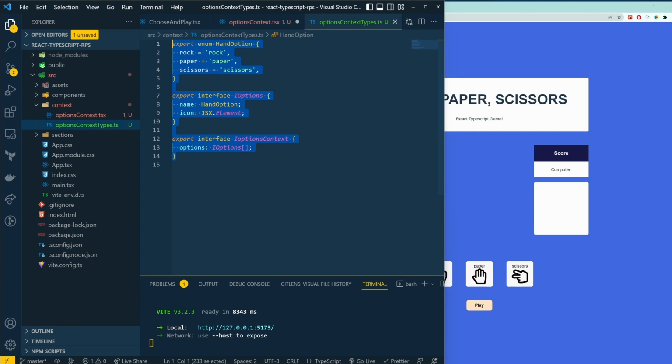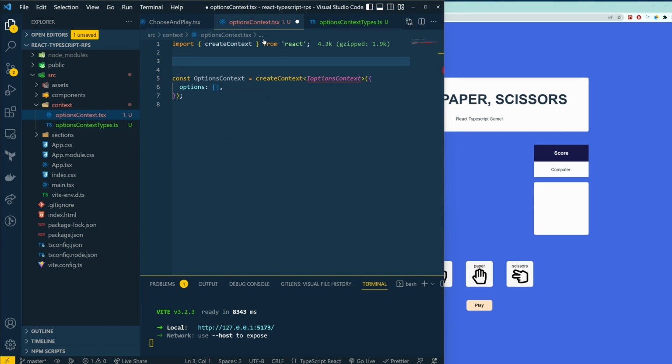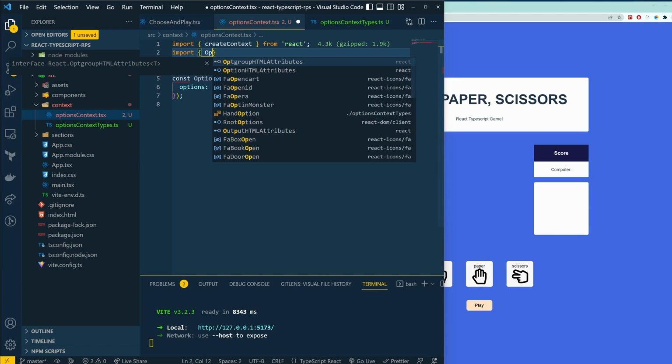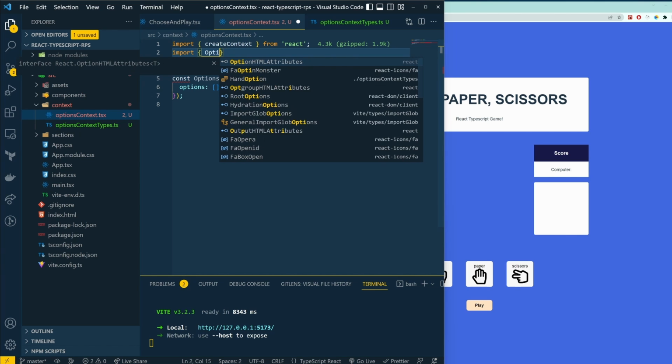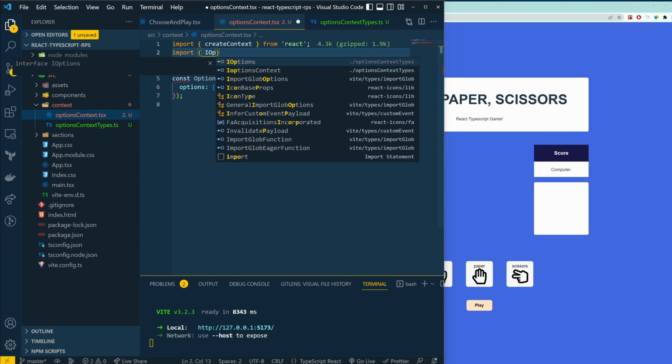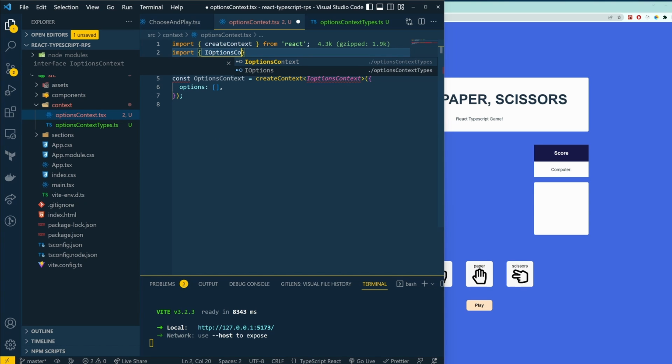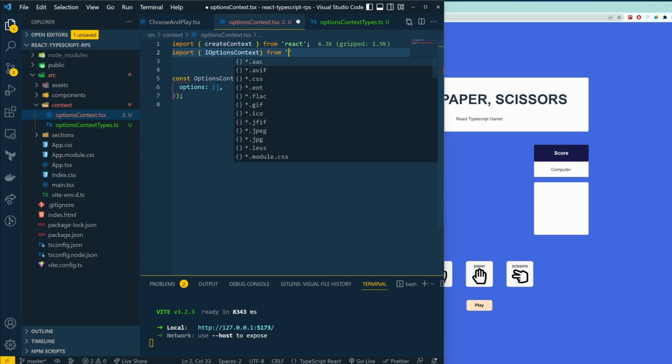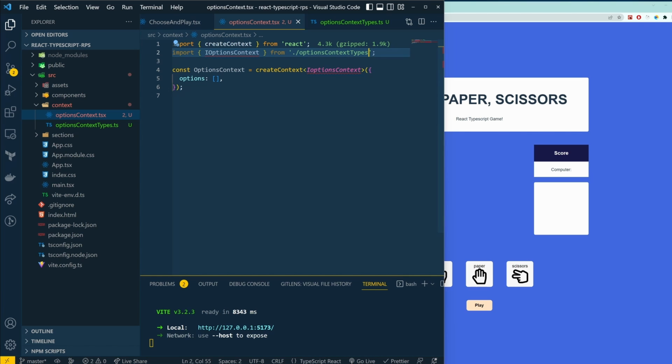Now that we got everything here, I'm going to import this here on the top. So let me go there, and I'm going to do import, and I'm going to put in here the options context from, and I'm just going to put in here the types, options context.